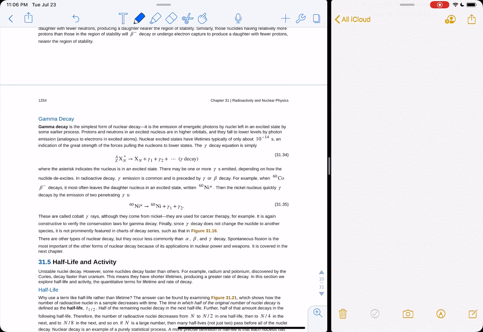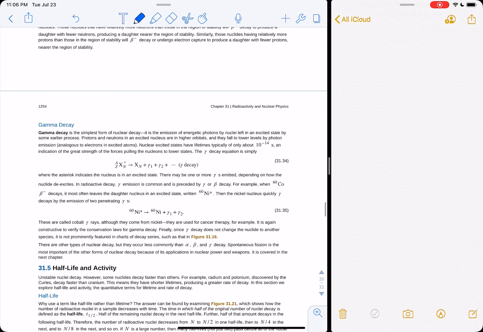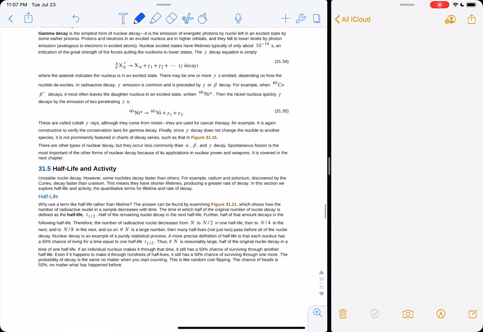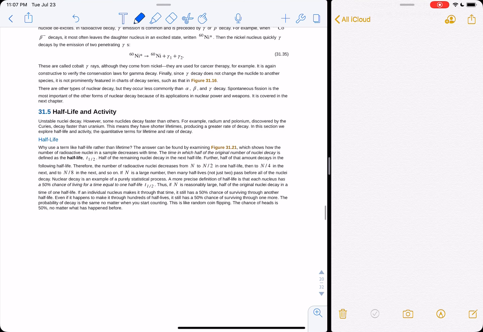Okay, gamma decay, so we got alpha, beta, gamma. Gamma decay, is when the nucleus just gets energized and so it'll be written with this asterisk to say that it's excited. And then when it decays, it doesn't actually change into anything, it just will emit some high energy particles. So it could be, a very hot source, so still nickel but calming down to less excited nickel, and emitting some radiation in the process.